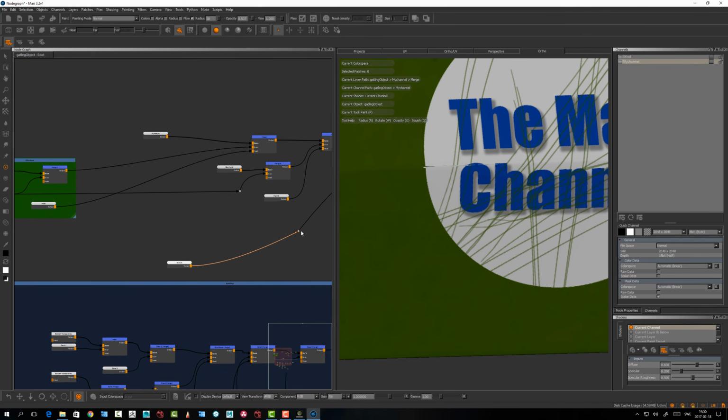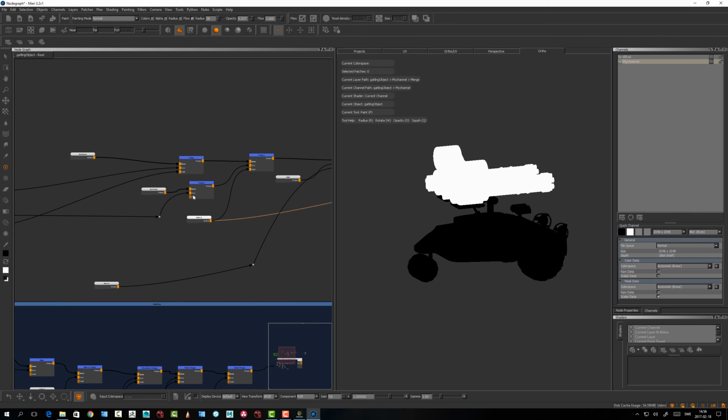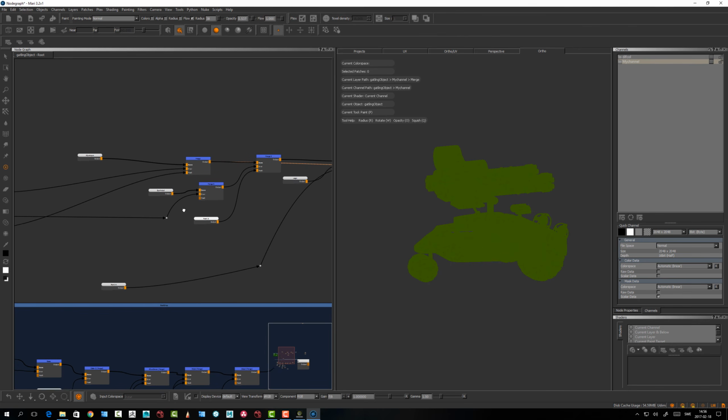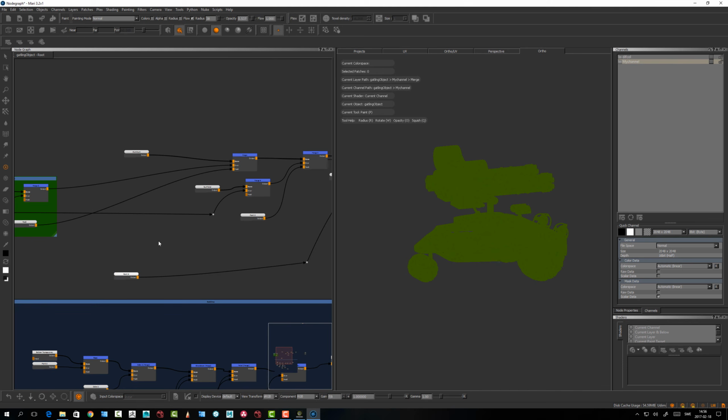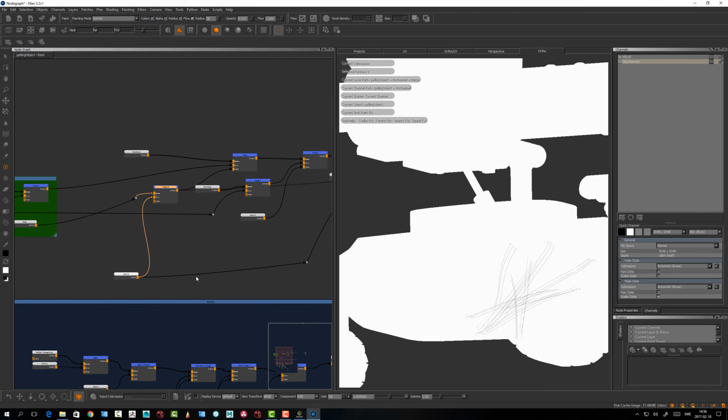So you make a dot node, and then you want to merge this one. So we can just go there, hit the merge node, insert it there, take the output, go over, combine those two masks.